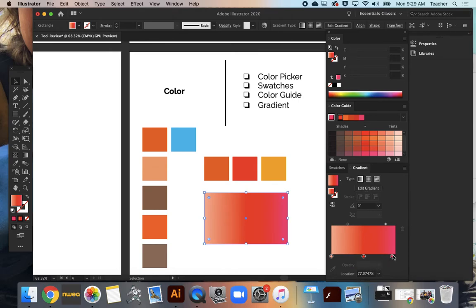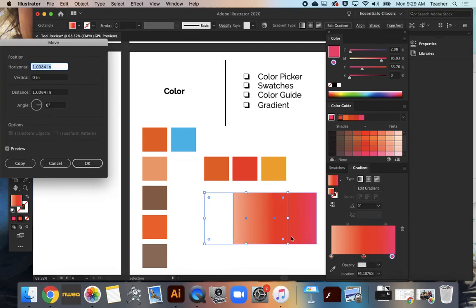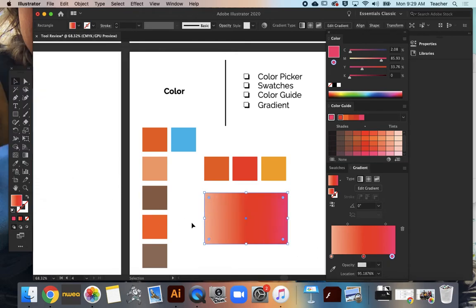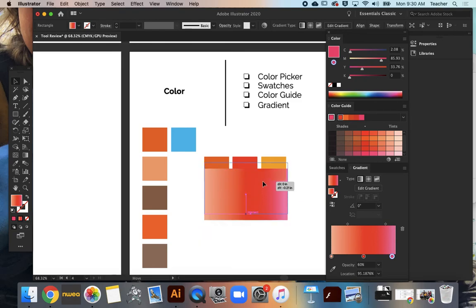You can also change the saturation of these things. So if you want to choose a color and make that opacity, say, 60. Now you can't really tell here. You can only see on this, but if we were to put this over something that was colored, you'd be able to see that here the opacity is off.